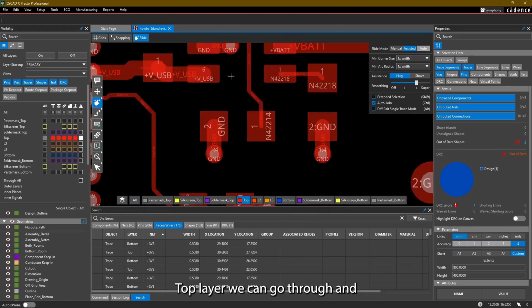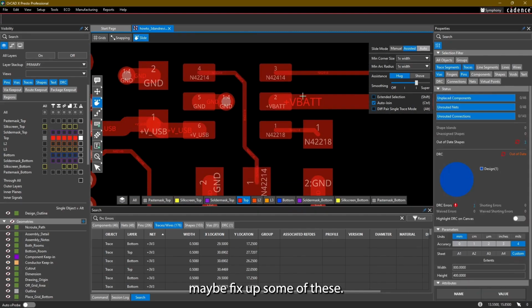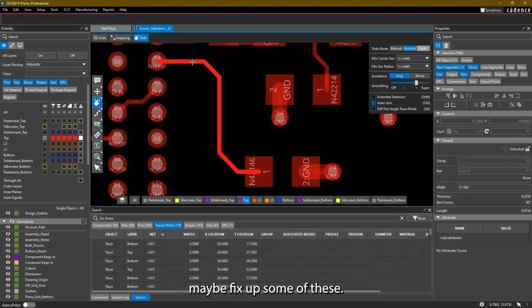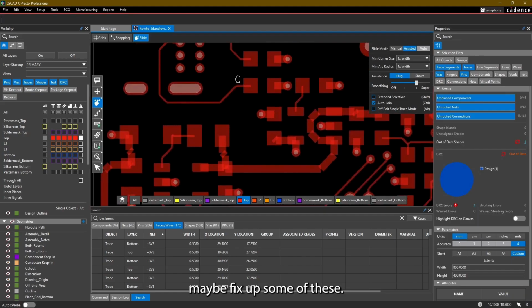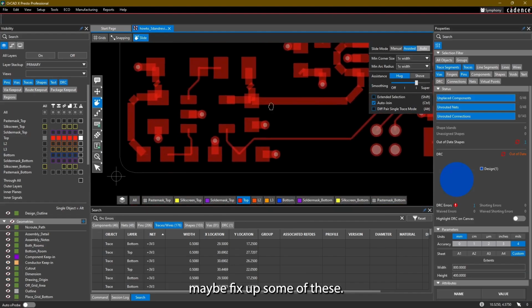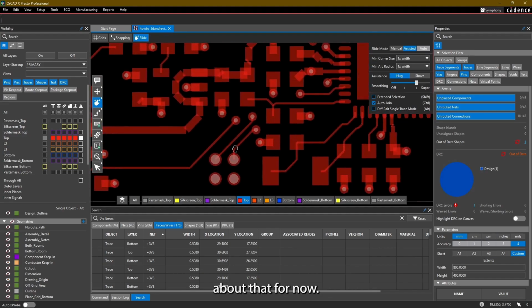Top layer, we can go through and maybe fix up some of these. We're going to place some shapes here, so we're not going to worry about that for now.